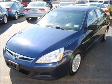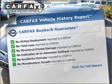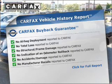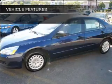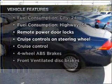Anti-lock brakes help you bring your vehicle to a safe stop. An included Carfax vehicle history report allows you to purchase with confidence and the knowledge that your buy was a smart choice. And with these notable features, you won't want to miss out on the opportunity to own this amazing vehicle.